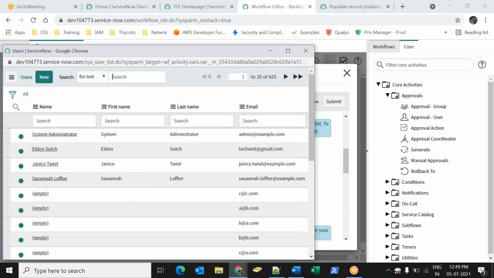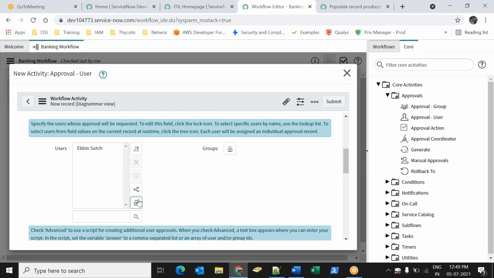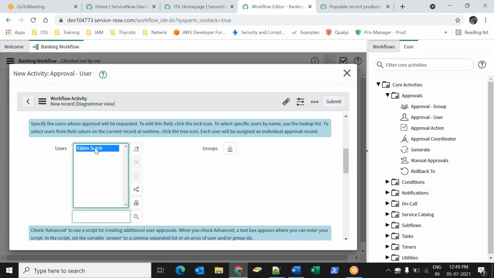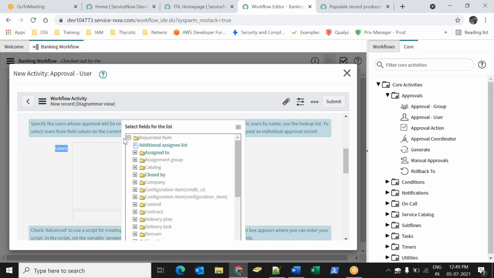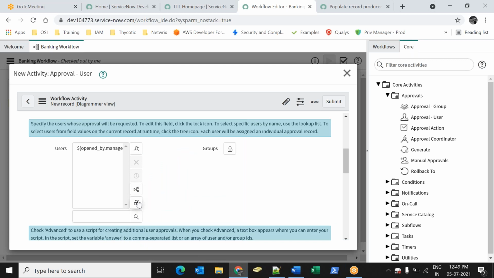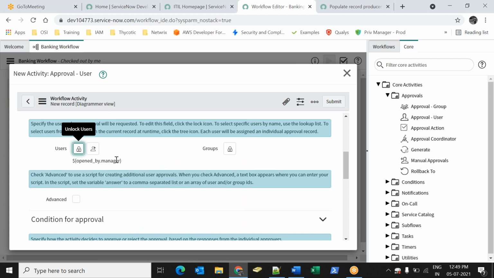I can't give this as Eldon search or something. This is wrong, because Eldon search cannot be the approver every time. So I will remove it and pass the value dynamically, like we did in the notifications. I click on the tree: opened by, manager, user manager, whoever opened by his manager.